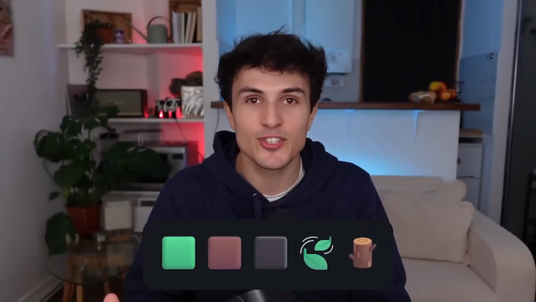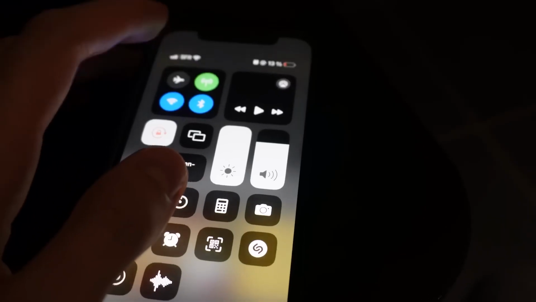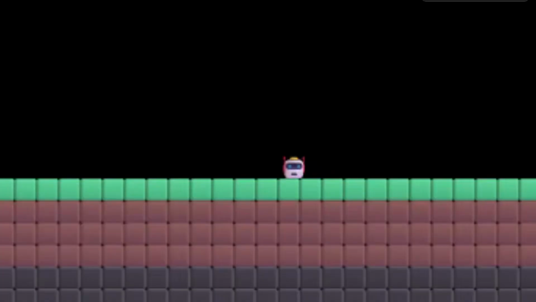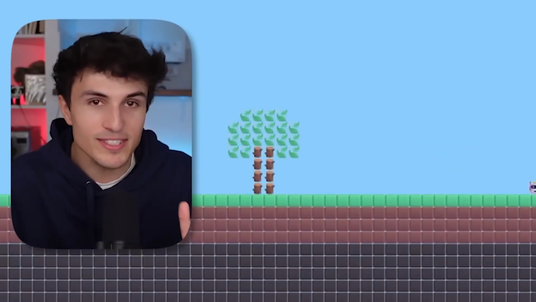I used emojis, simply because a dirt texture that's just 16 by 16 pixels already takes up 841 bytes. That's way too much. In comparison, an emoji only takes up 4 bytes. There's no need to store the emoji image. Your device already has all the emojis stored in its system. Next, we're going to add a blue sky to the game. Well, we're trying to make it more immersive. As usual, we have a little trick to save space.